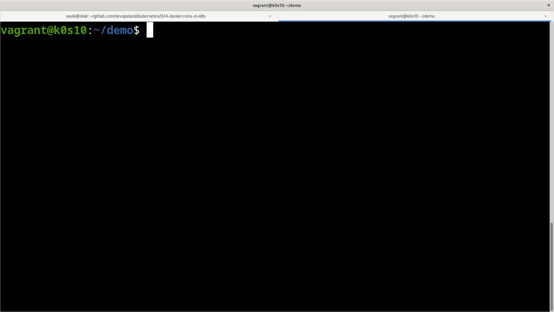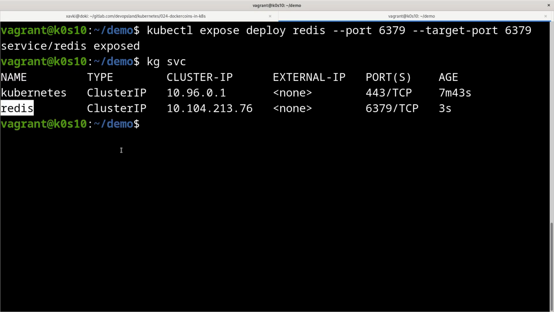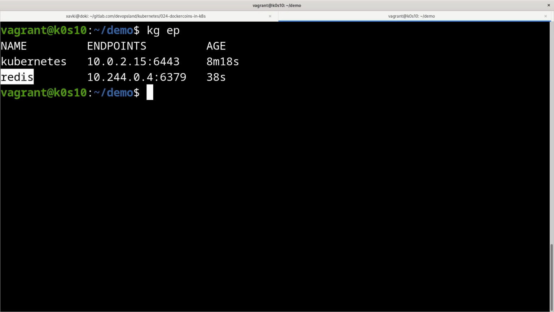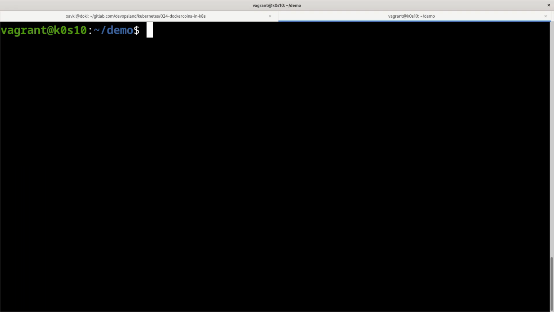So we can check kubectl get deploy, yes, we have our Redis, and we can check kubectl get svc to check our service. Here it's our service. Now we have a DNS inside our cluster, and inside the default namespace we can use the DNS entry named redis. It's really easy, and this is exactly like what we did in our Docker Compose. You can check if the selector works, and to do that you can use kubectl get ep, for endpoints. We can see that for our Redis service we have a specific IP, and this is normally what we have for our Redis pod. Yes, we have the pod with the 0.4 IP, so it's okay.